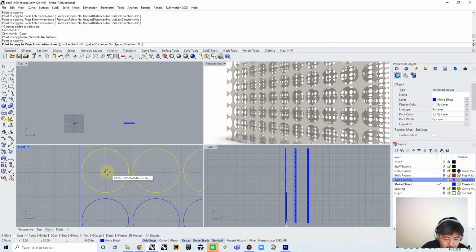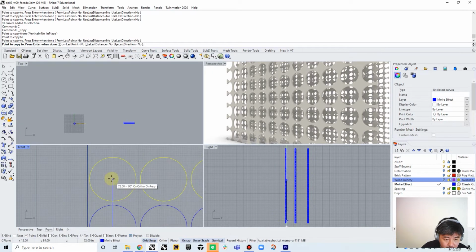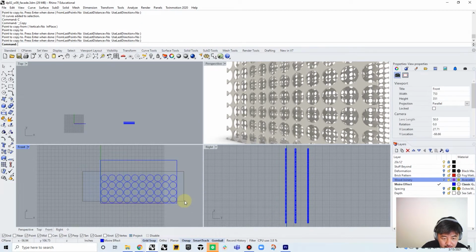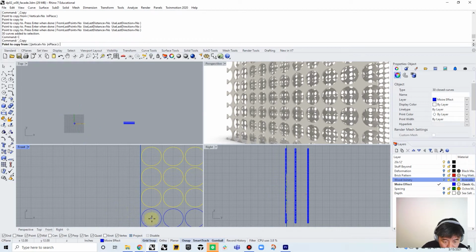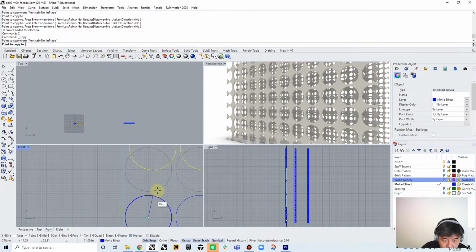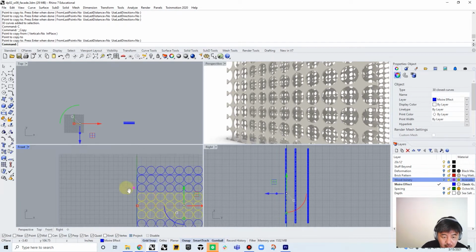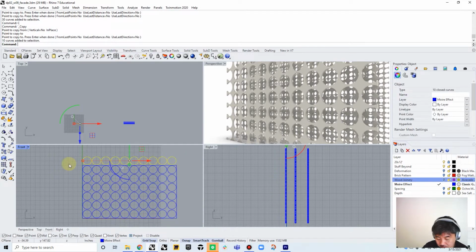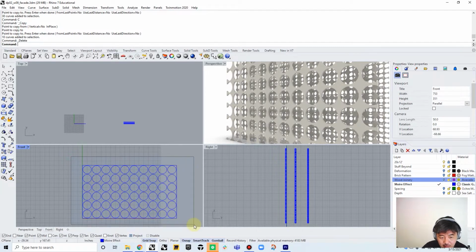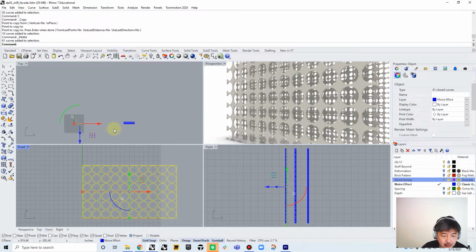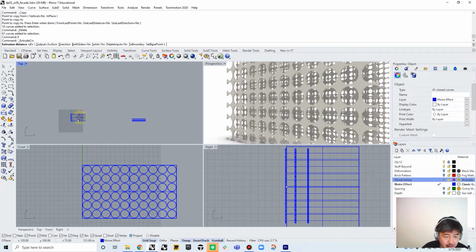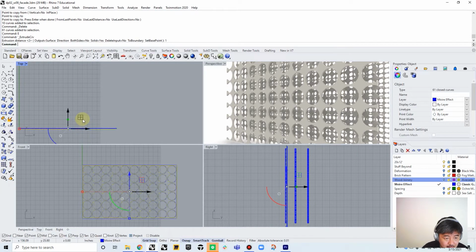And then when you are done, all you need to do is select both the circle and the frame and then extrude it by 1 inch. It's fine.